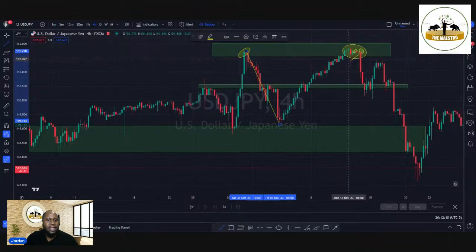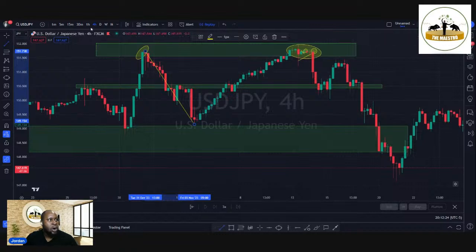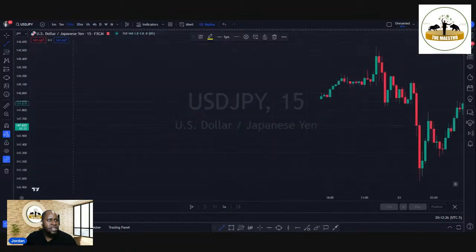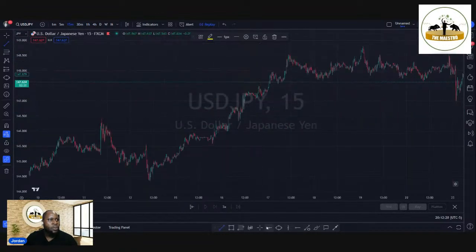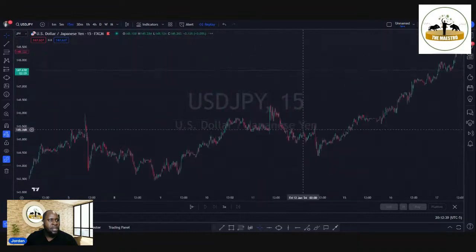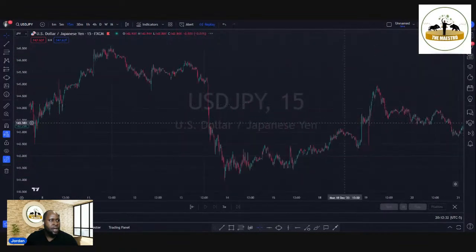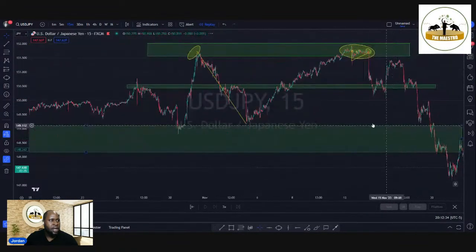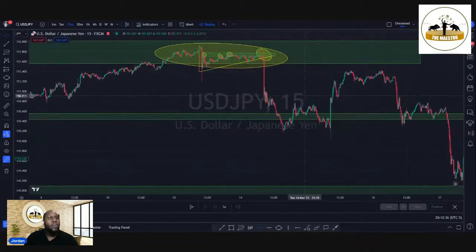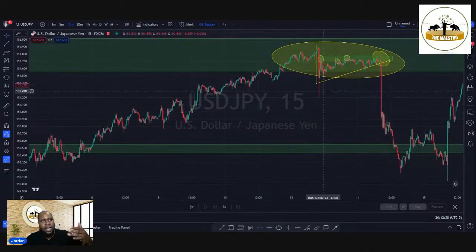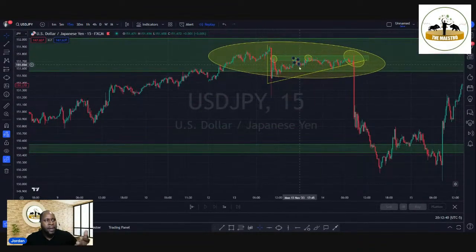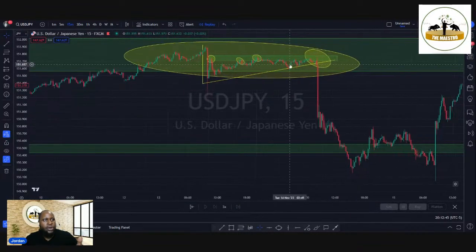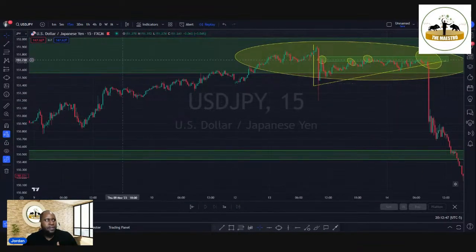So that higher time frame confluence is exactly what you need to pair up with what you saw on the 30-minute and 15-minute. Because when we broke this down to the 15-minute, we saw even more information. We saw more of a pattern. You're not going to see all of this on the 4-hour or the daily. You see this as you drill down to the 15-minute.